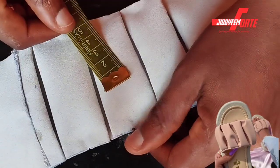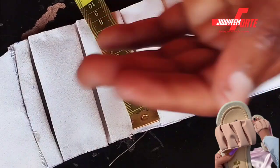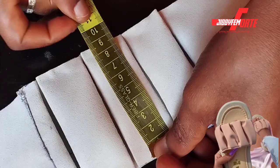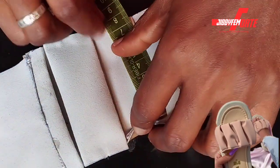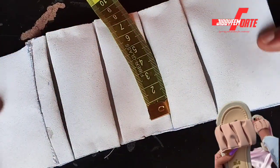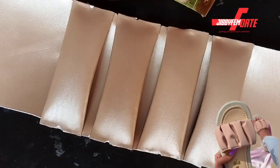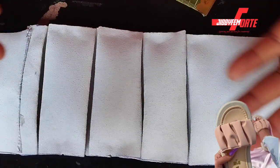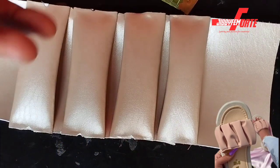So instead of 9, you can reduce by 1 centimeter or 0.5 centimeter, which means you are going to be measuring 8.5 centimeter for your lining, so that part of it can fold inwards, and the lining will be smaller at the back, so you don't have to be seeing your lining excessively. Now, the amazing thing about this design is you can decide to use another color at the back. Like I can decide to combine black with this, so my lining at the back will be black, and then if you want, you can cut the same length as this.